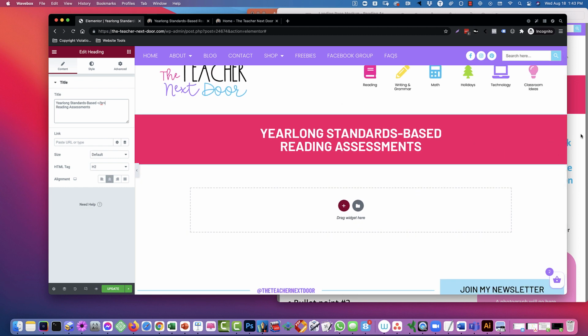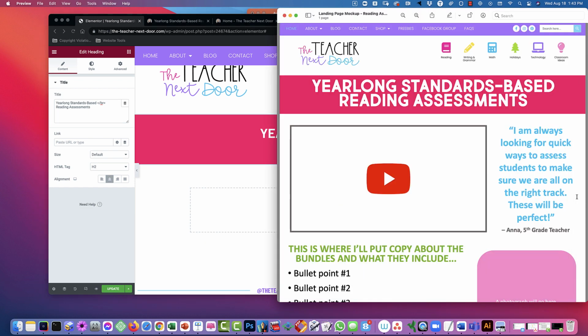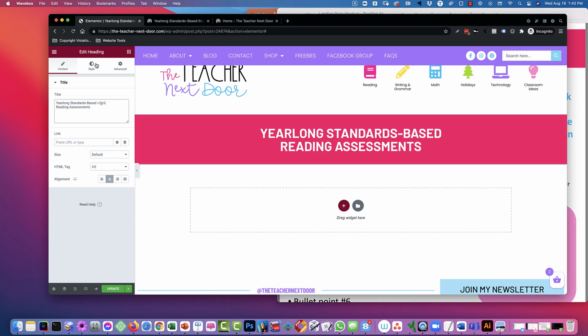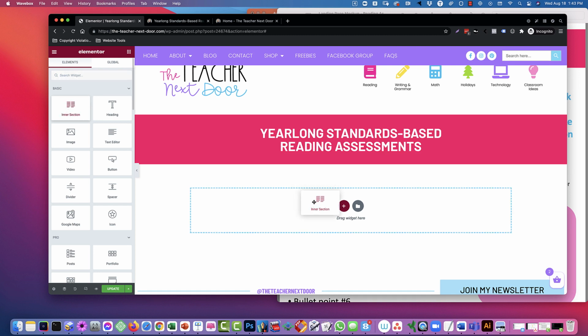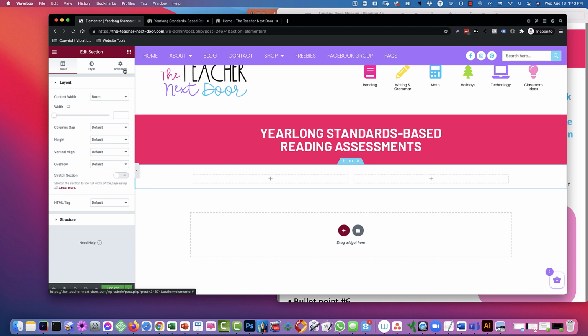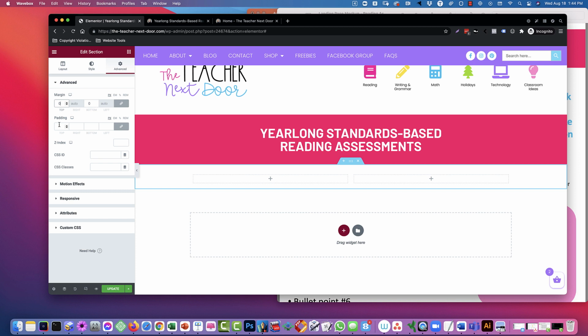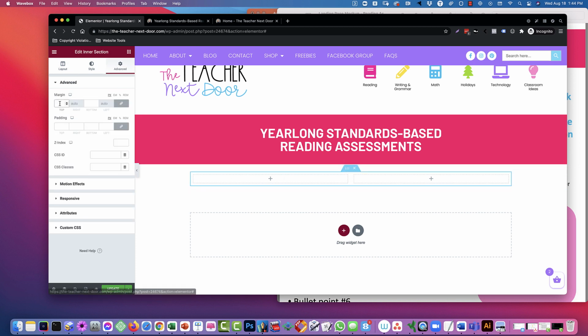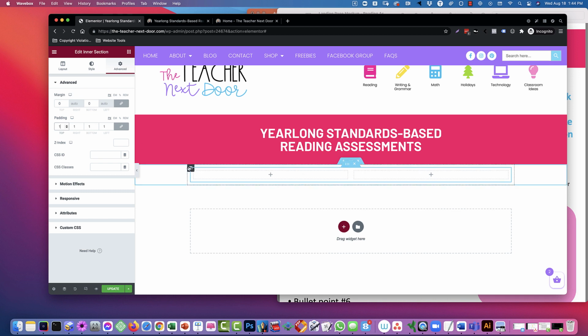All right, next, so that part's done. Notice it goes to the edge. We have some padding here. And by the way, I'm going to come back at the end and do mobile optimization. So now here we've got essentially 2 columns. So we're going to go ahead and do intersection. And with the intersection, I'm going to start by taking out the margins and the padding because we will add them back. And then here you have an intersection as well. I always kind of reset to 0 and then go from there.